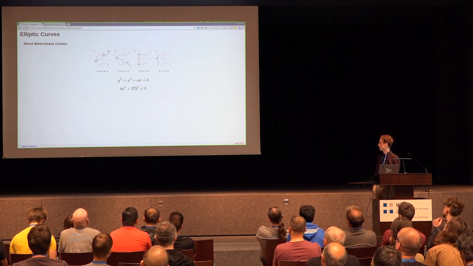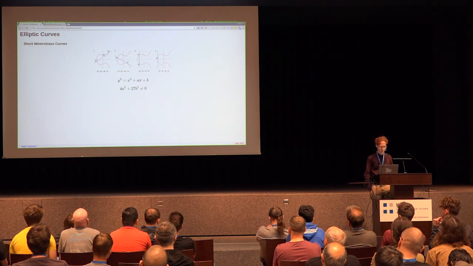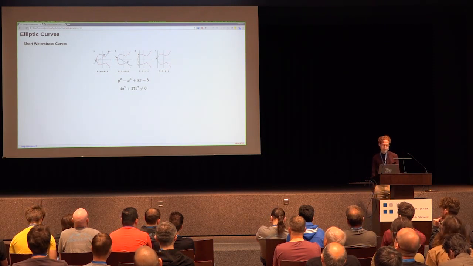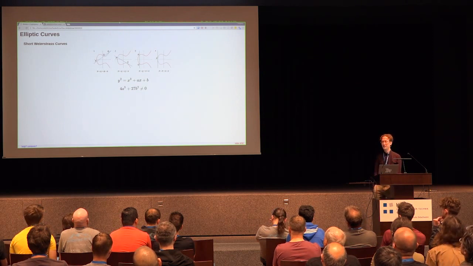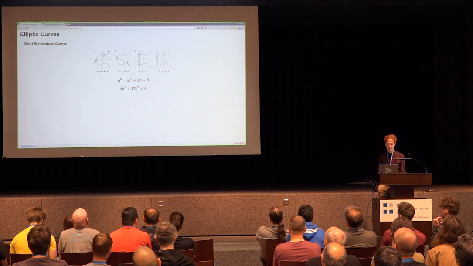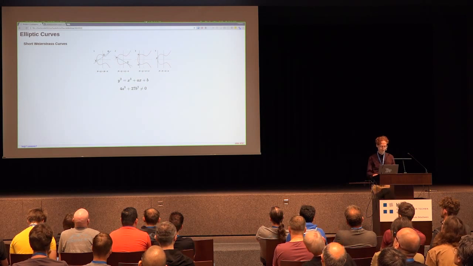They are equations of the form y squared is equal to x cubed plus ax plus b, where this relation between the coefficients holds. So elliptic curves have this wonderful property that between any 2 points, you can construct a tangent line, and that tangent line intersects with the curve at another point, as you can see in these illustrations up here. So that's going to give us a lot of very rich algebraic structure that we can use to construct many things.